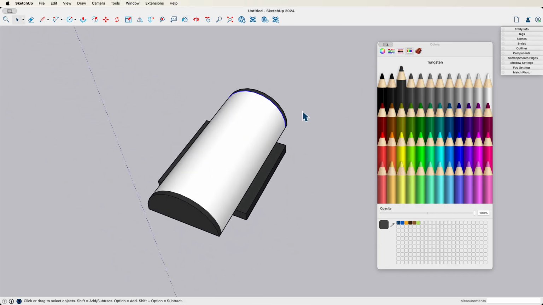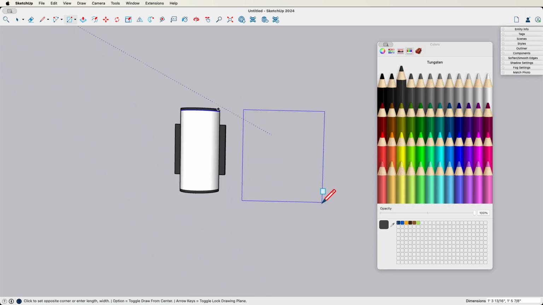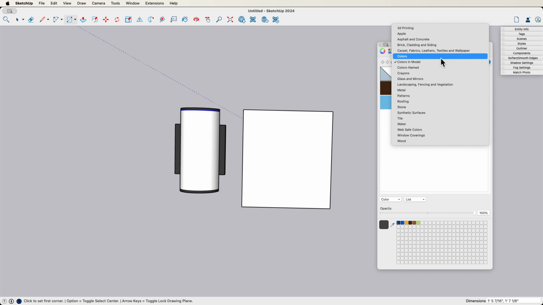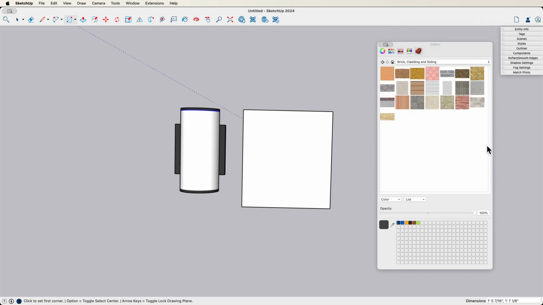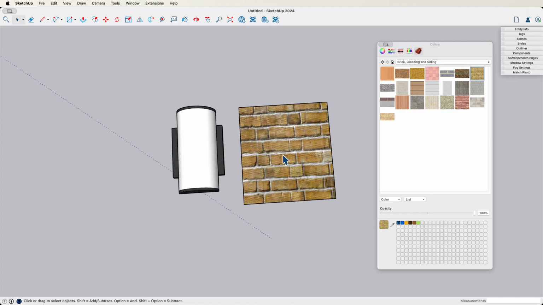Let's go further. Let's keep going. I'm gonna draw a rectangle over here. I wanna put a unique pattern on here. Maybe something that looks like it's cloth or weaved or something else other than just plain white. Plain white works, but let's do something else. We're here to learn stuff, so let's learn some stuff. I'm gonna go to something I wouldn't normally think of, like brick. Let's go to brick. And I'm gonna grab this brick texture. I'm gonna fill it in here. Yeah, I like that. That's gonna work for what I wanna do.